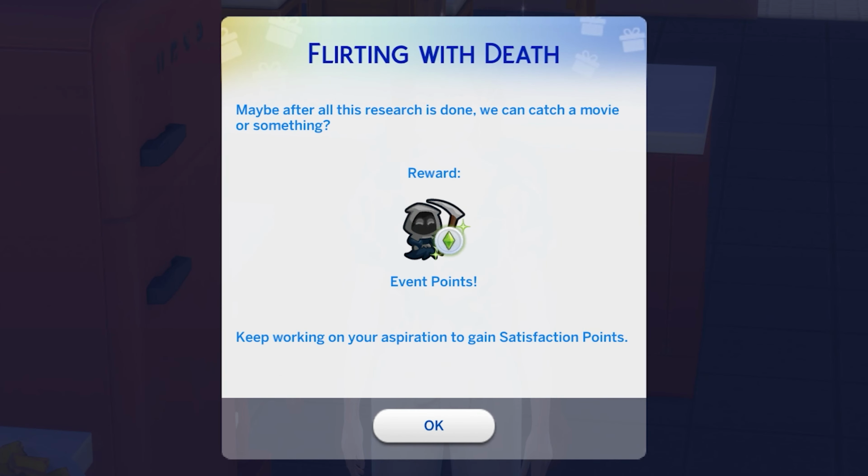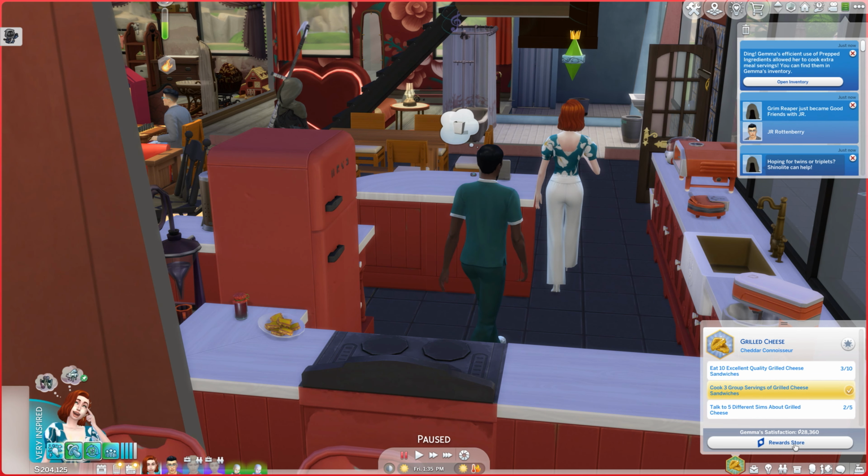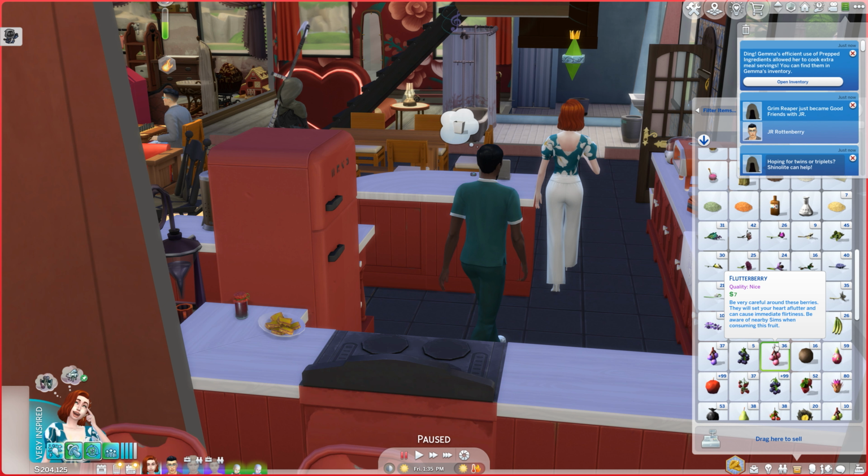There we go! Flirting with death is still showing there, but maybe after all this research is done, we can catch a movie or something. Reward event points. Keep working on your aspiration to gain satisfaction points. Well, that we have a lot of. It did finish off. We have 28,360. We have a lot. So we got through the first week. I think it was just before 8, and now it's just before 2. So it didn't take even very long in-game hours to do it.